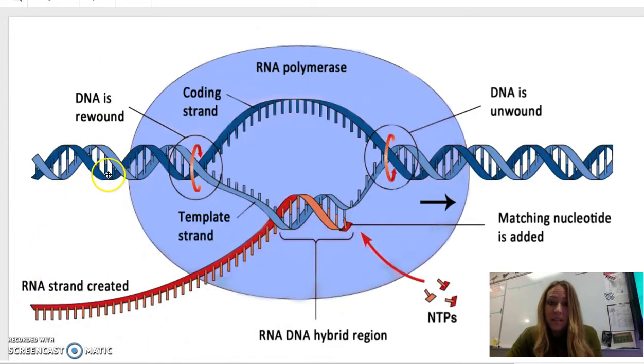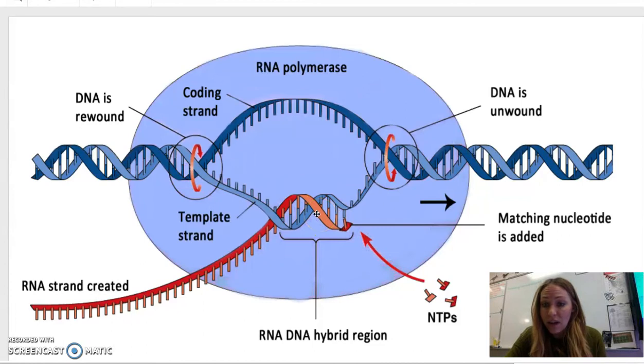What happens is this blue is representing DNA, and you can see that it's a double helix, but you can also see that it's unzipped here in this little bubble region. And the fact that it unzipped is because of those hydrogen bonds just breaking apart because they're very weak. And when they unzip, we've got this molecule called RNA polymerase, and it comes in, it latches on to the DNA, and it just starts making a copy. So wherever there's an A, instead of bringing a T, it'll bring a U. Wherever there's a T, it'll still bring an A. Wherever there's a C, it'll bring a G, and a G, it'll bring a C.